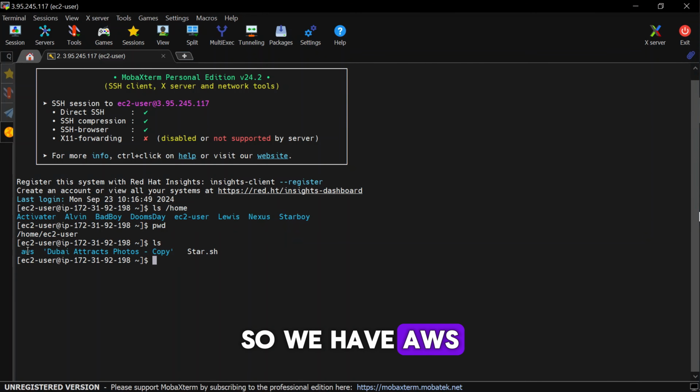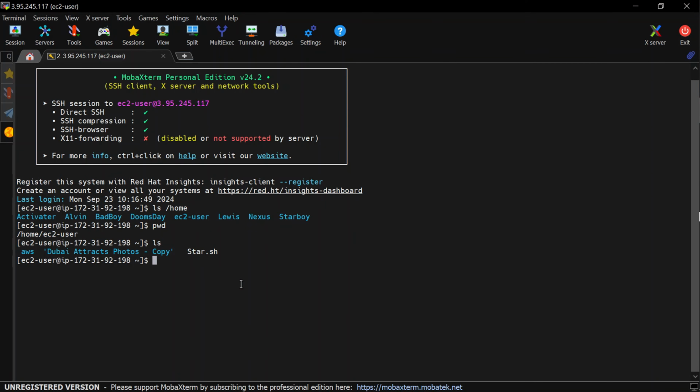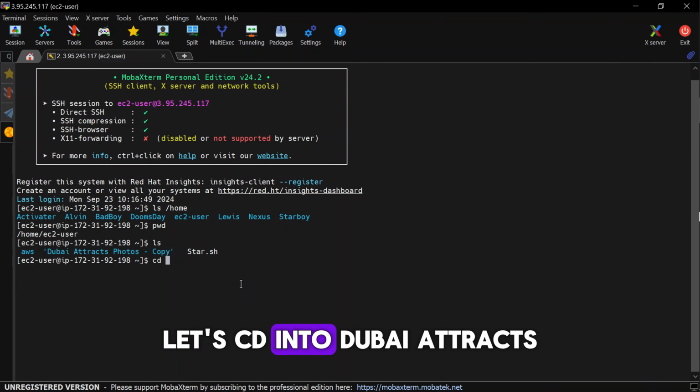So we have aws, Dubai Tracks, and start.sh. Let's cd into Dubai Tracks.